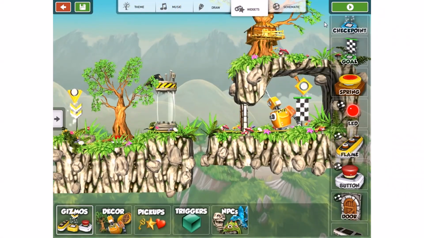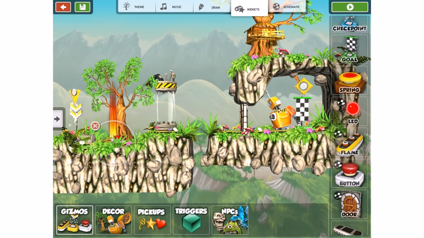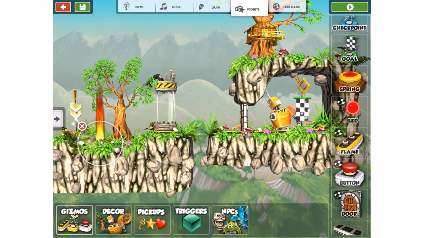So now that we have our door and our button in place, let's try something else. I'm just going to drag out this little trap here, which is basically a flamethrower, and put it in front of the button. So you basically have to pass this first to actually get to the button. You'll see that the preview shows that the fire is just constantly burning right now. In this case, you couldn't really get past the fire.